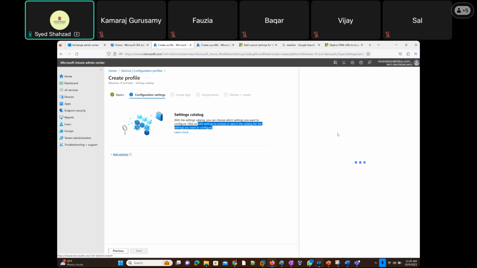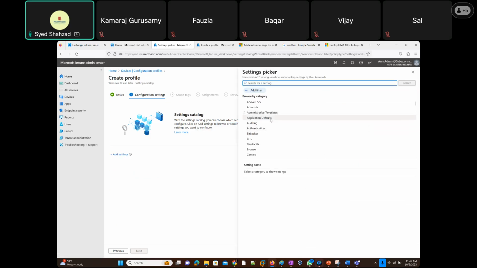When we click add settings, this is pretty much everything that we just talked about in one page. This is what was categorized there. This is all the settings in one page. So you want to go this way, or you want to go that way.